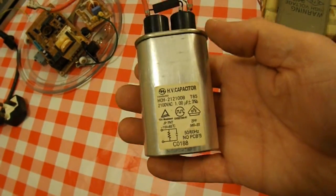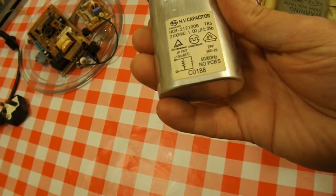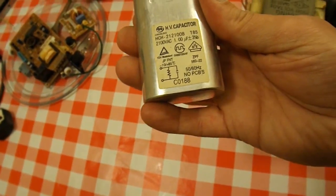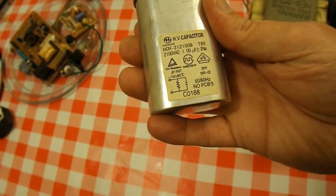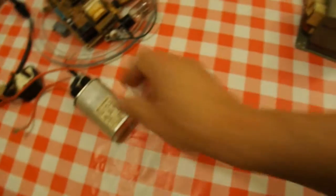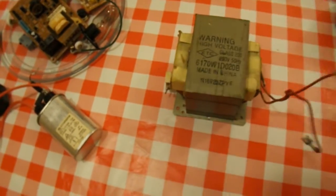Right, now we've got more interesting stuff. High voltage capacitor, that scares me. That looks like a pretty big fella, that. Just says 1 microfarad. 2100 volts AC, 1 microfarad. Okay, a socking big transformer there.